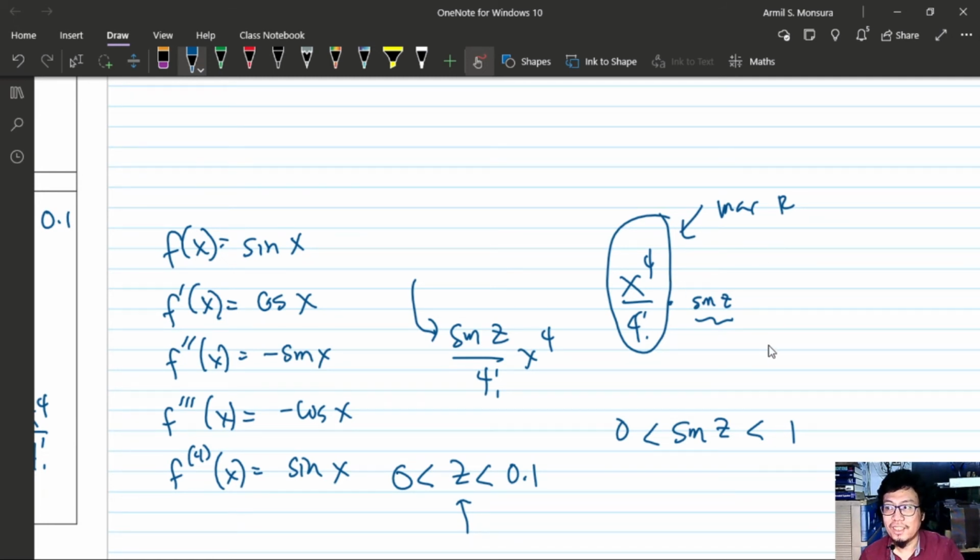We are choosing this basically because we are thinking that this is a value that is less than 1, and if we multiply it here, it will just lessen the value of your error. The thing is that we don't really know what z is. But what we're really sure of is that if we multiply this to this, it would just lessen the value, so that we will be able to get a maximum value. We'll just use this as the upper bound of your error.